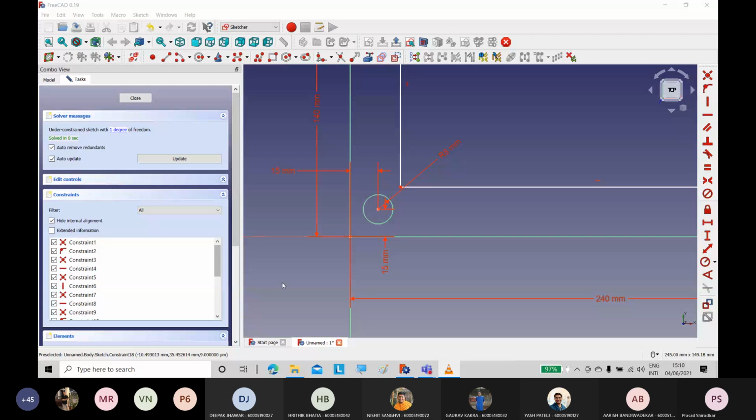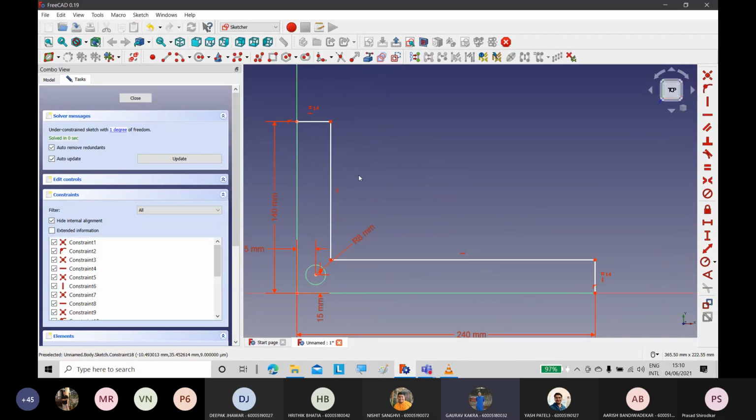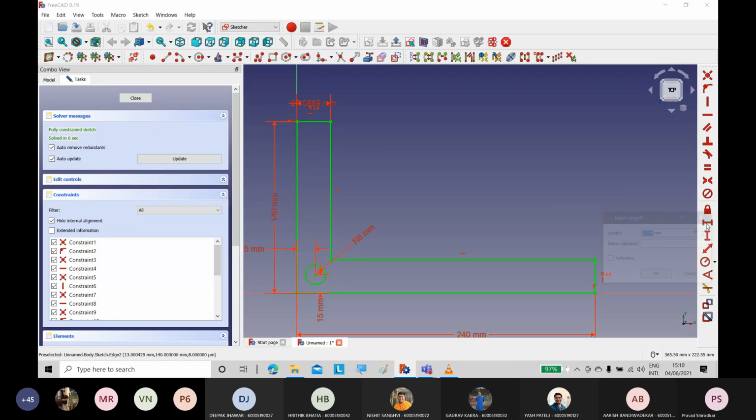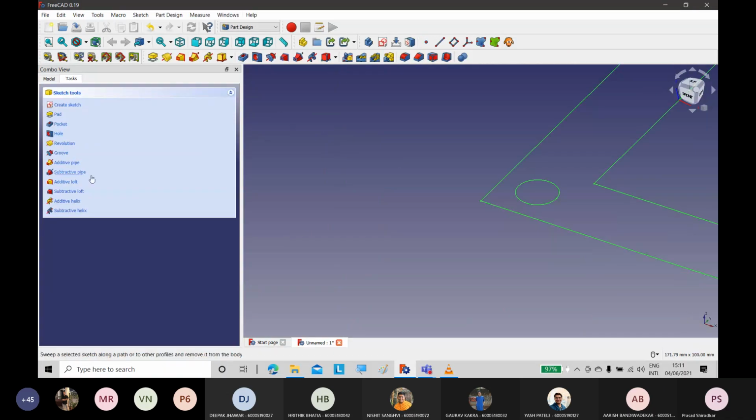So let's close this. No, one more dimension is remaining. This dimension to give. Alright. And I have already constrained that these two sides are equal. Alright. So close this sketch and then we'll just pad this.